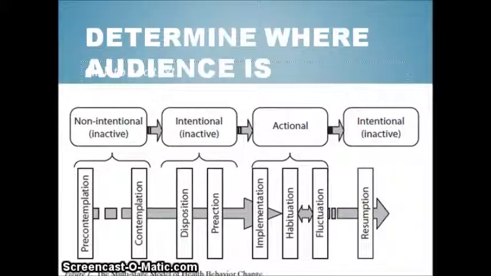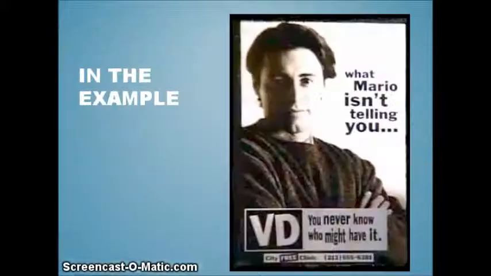Ultimately, what we want to do is determine where our audience is on this spectrum of the multi-stage model. So we go back to our example. In this example, the creators of this campaign are assuming that the audience is in the pre-action stage. They're disposed to not wanting to have STIs, but they don't necessarily know how to avoid getting an STI. This offers a specific plan of action for them to follow. So the assumption is that they're in that pre-action stage.